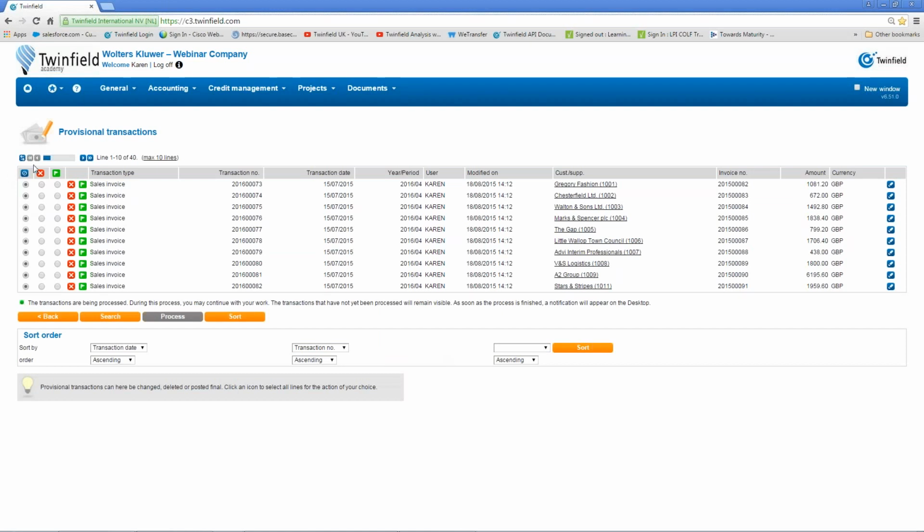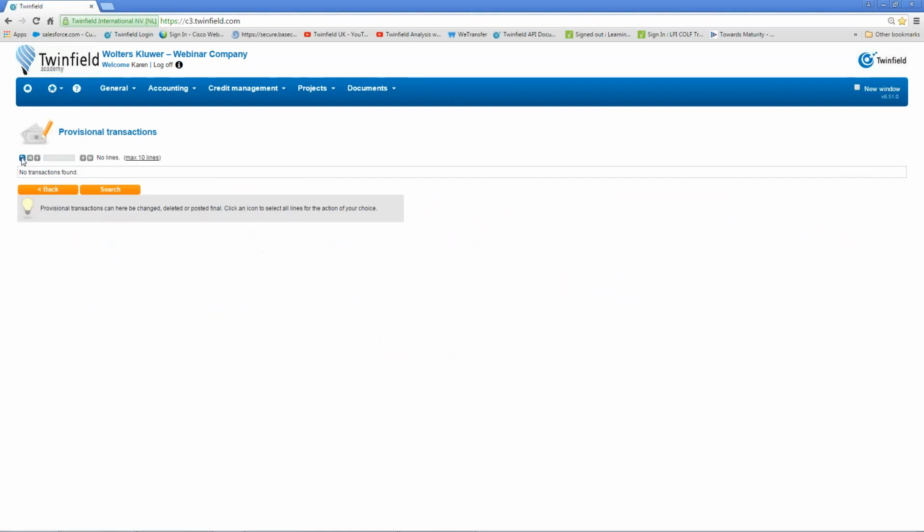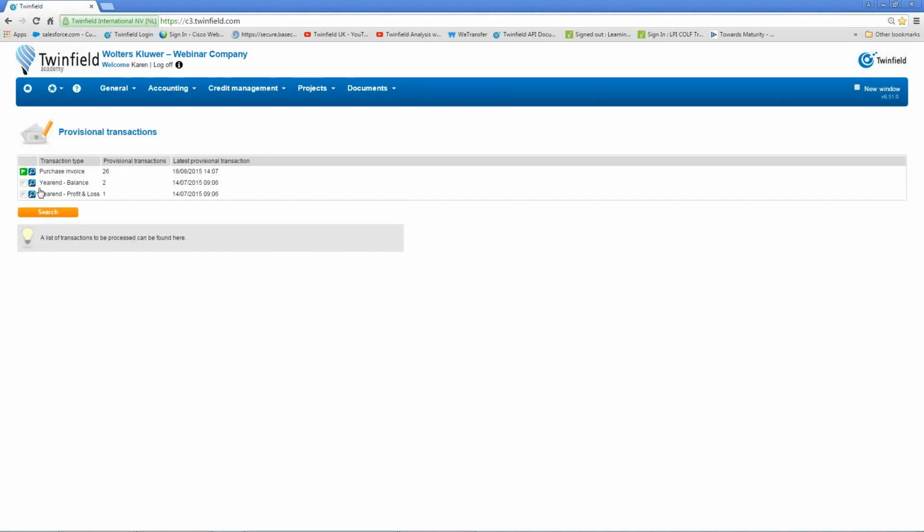To speed things up a little bit, I tend to click on the refresh button, which is on the left-hand side. If I click refresh, I can now see that all of those transactions have been processed. It's much easier to handle it from within this screen where you can see all the transactions, because from the back button, you have nowhere to refresh. So this is a much more convenient option, and if something hasn't gone through, you can see it at a glance.